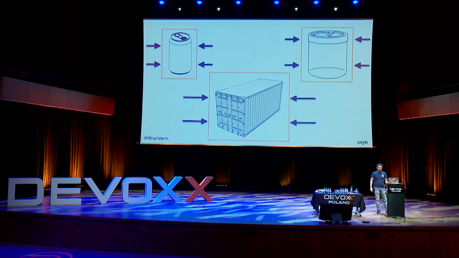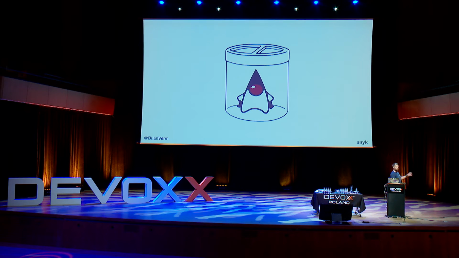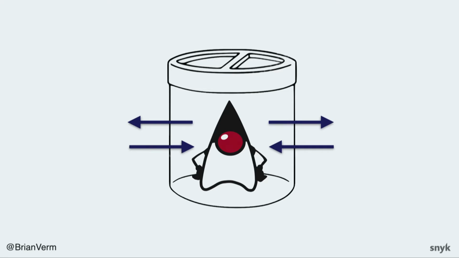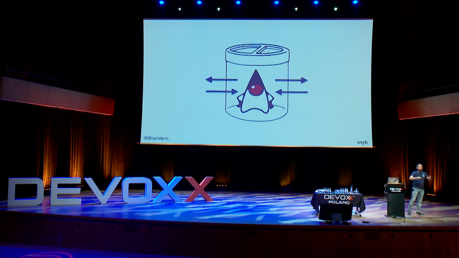It is not. If we look at a container holding your Java applications, it's not so much a protective barrier to the outside world. Why not? Because we need to interact with that outside world. We need to have some user input, or else it would be useless to have a program in there. We need to get feedback back into that program because we need to connect to databases or other data sources. So it's basically an airtight container with holes in it, which doesn't make much sense because it's not airtight anymore. But you get me. So putting things in a container doesn't make it safe by default.